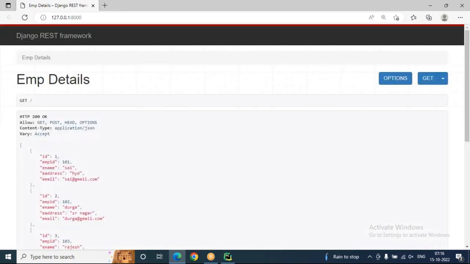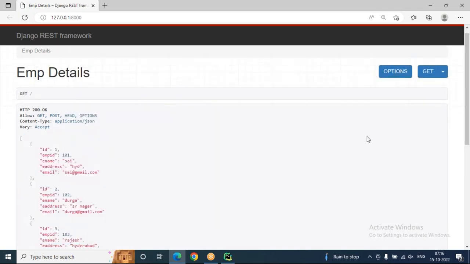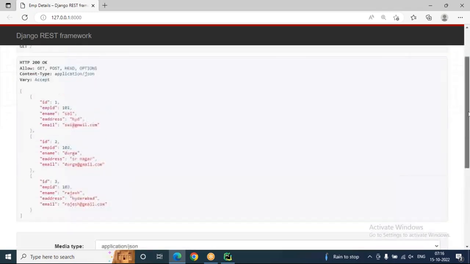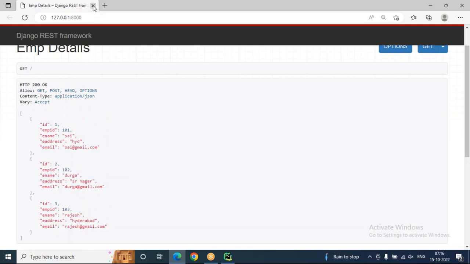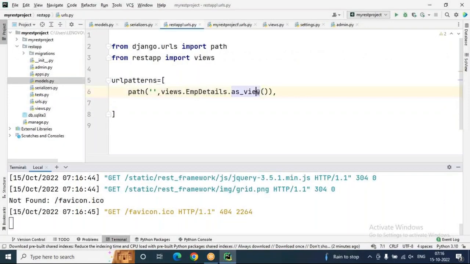We are getting the response in the Django REST framework API window. This is called JSON format only. We are retrieving the data from the database. This concept is called the serialization concept. What we did so far is serialization only.